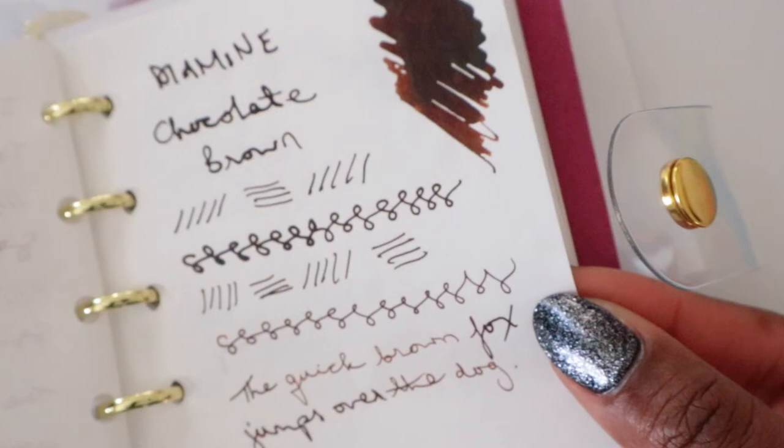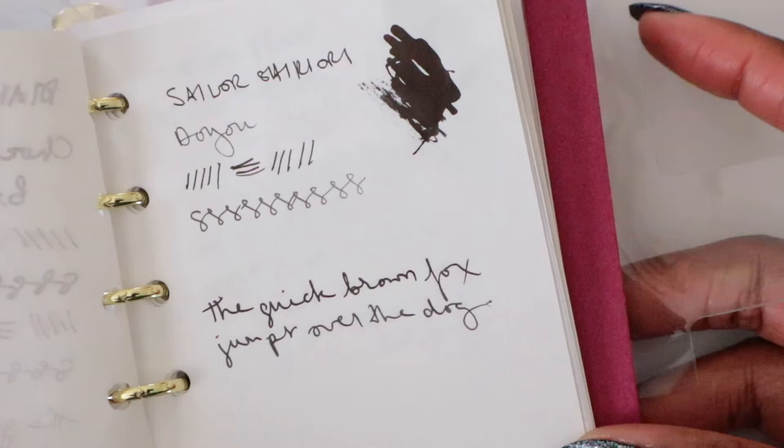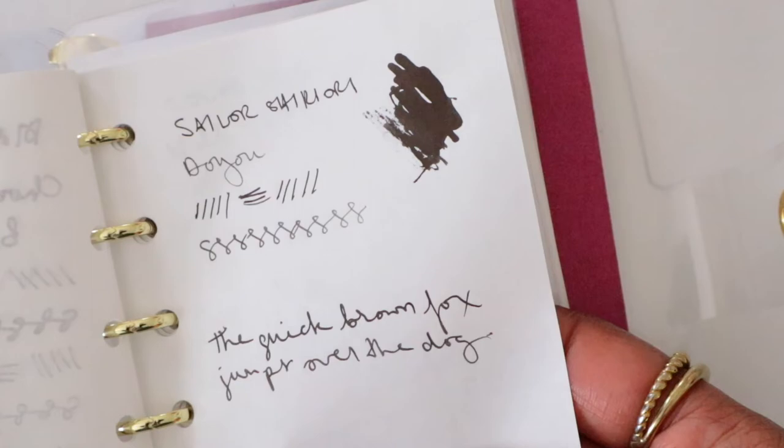I tend to gravitate towards inks that look really dark, inks that look almost black but just have a bit of some kind of interesting color to them. This is a Sailor Shikiori Yama-dori, and I believe it's supposed to be almost like a black with a brownish undertone. I don't love this color ink, so I never did get around to buying a full bottle of this one.